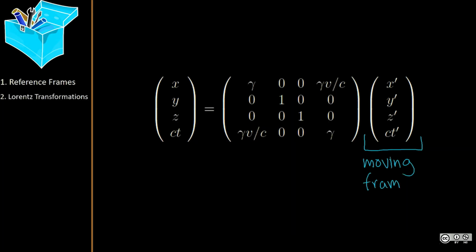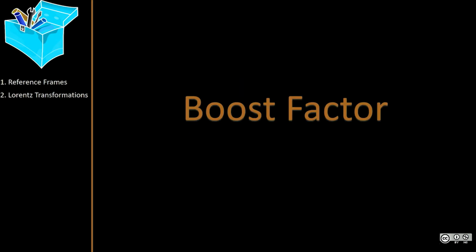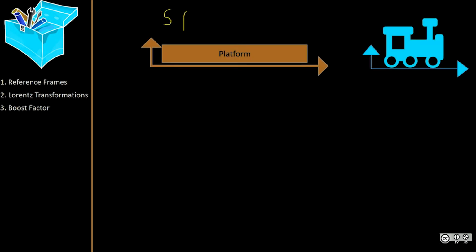This we use to link two reference frames together, allowing us to measure an object's position and time relative to another. Inside the matrix, we have a boost factor term, which accounts for the relative velocity between two objects. In this particular problem, there is an observer standing on a stationary platform and a passenger is on a train that is moving away with a constant velocity v. Passenger's coordinates, according to the observer, are given by this general vector.